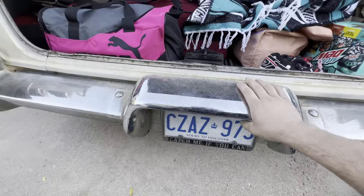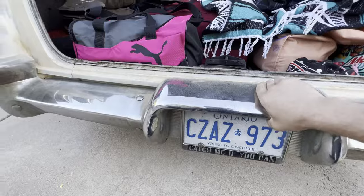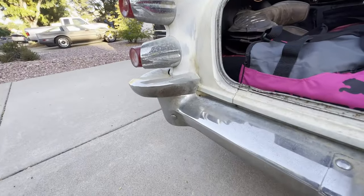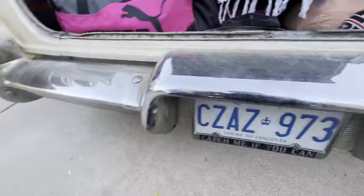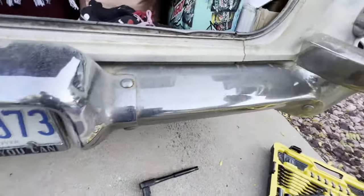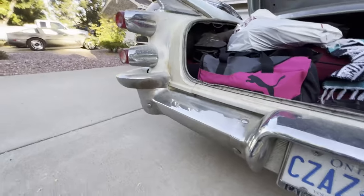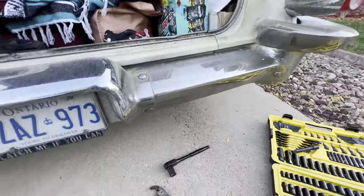Good morning. We're about to hit the road for New Mexico. That's our next stop, but before we do, need to tighten that bumper back up. That's come loose over all the bumps. There we go. Can't say I blame the bumper for coming loose. It's been a lot of rough roads, but that's all right. We're gonna hit the road for Roswell, New Mexico now, and we'll check in when we get there.